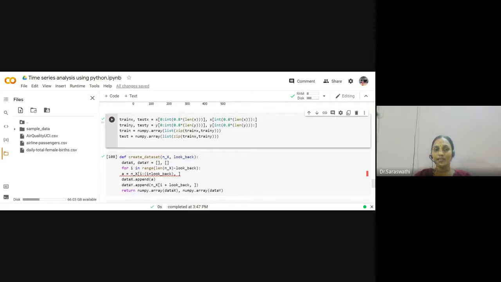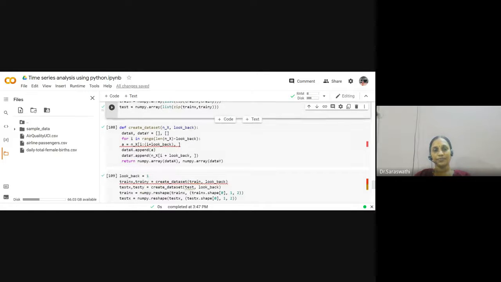For training, the input data and the output data will be taken, and it is going to store all your x array values and y values in the train variable, and all your test values in the test variable.